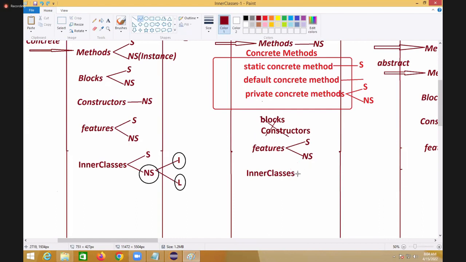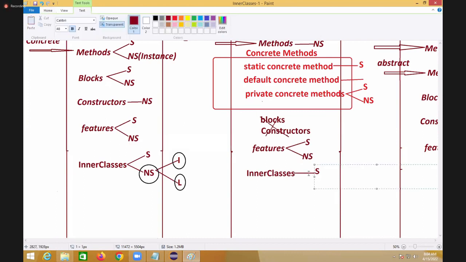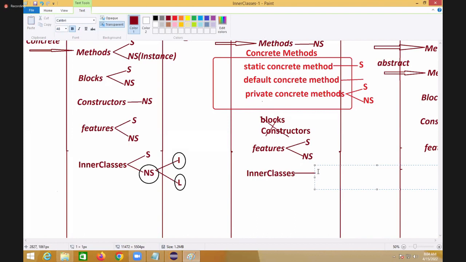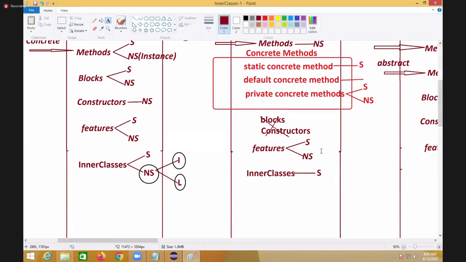Automatically static means there is no concept of non-static. They are automatically static member inner classes.